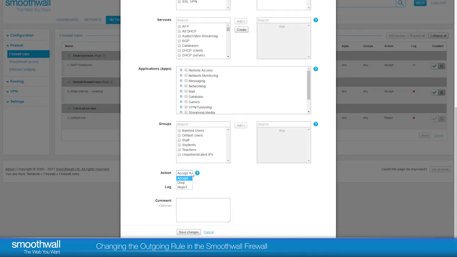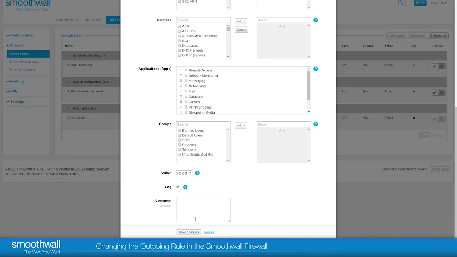In this case, as we are rejecting traffic from internal networks to external, they are all devices on our own network that will be getting this message. It is beneficial in this case to use Reject, as the reject message will make it easier to troubleshoot. Ticking the log tick box includes the rule within the firewall logs.